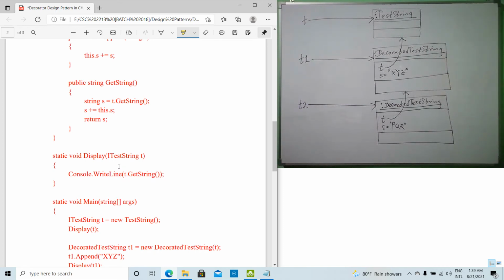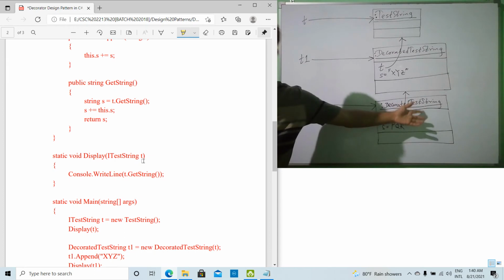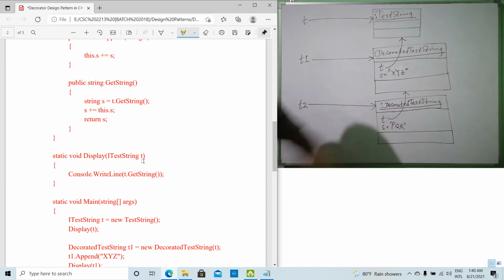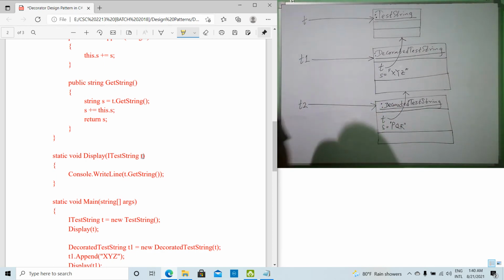The type is iTestString, therefore it is possible, because the decorated test string class realizes the iTestString interface. Therefore now this t value stores the memory location of this object.